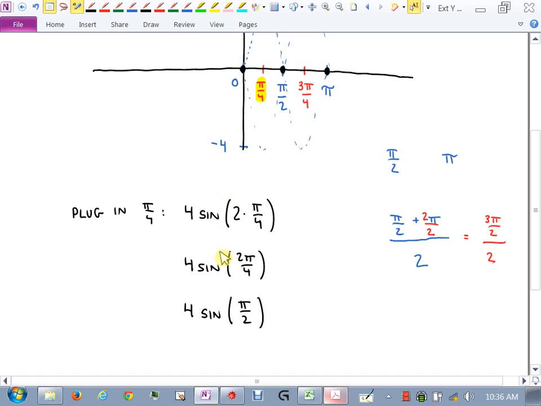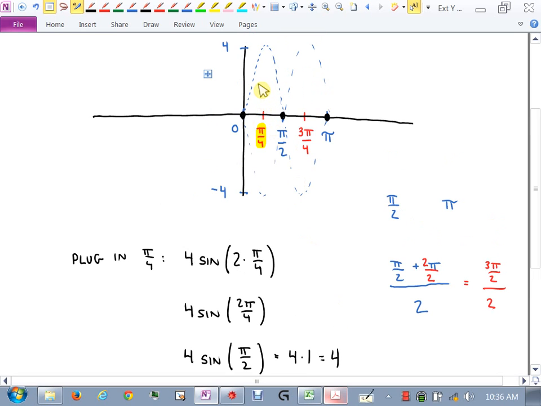You following what I'm doing here? What is sine of pi over 2? So you go to your unit circle, you go to pi over 2, you look at which coordinate? The y, because it's sine, it's 1, right? So sine of pi over 2 is 1. 4 times 1 is 4. Which means that I can say for sure that at pi over 4, I'm up here at 4. Once I know that, I know the other one at 3 pi over 4 had to be down here. So it's going to go up and it's going to come down. So I can connect those together.